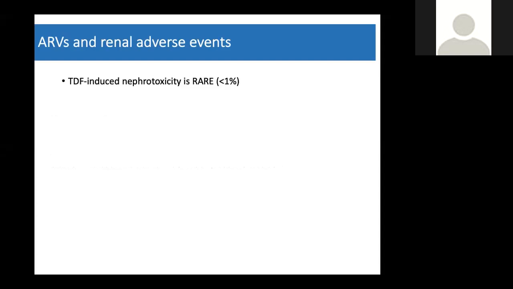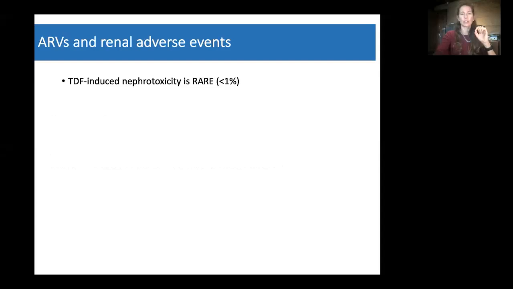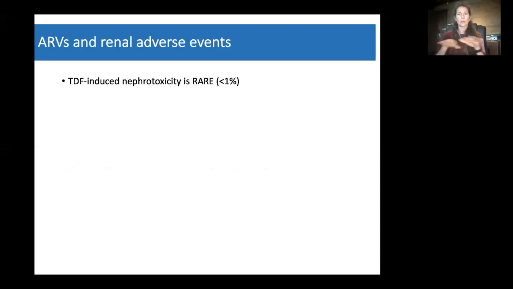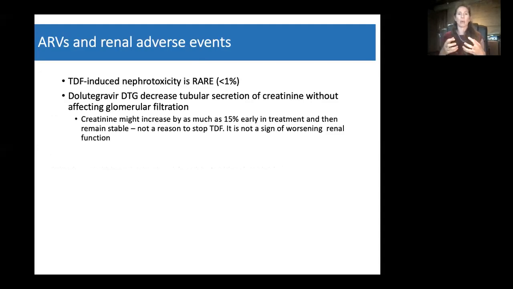The first thing to remember is that tenofovir-induced nephrotoxicity is very rare. One of the challenges is that in the clinics, quite often it's just assumed. They will see the creatinine is up and say, oh, it must be the tenofovir. They'll stop the tenofovir and put the patient on abacavir, and that's where it stops. There's no further investigation. So any patient where the creatinine is up, you actually have to investigate to find out what's going on.